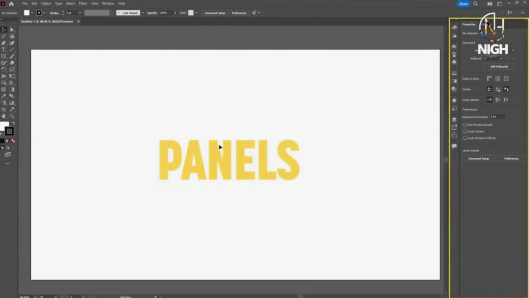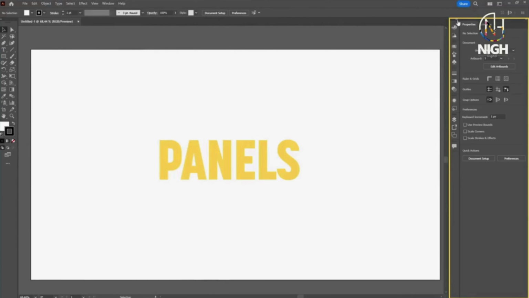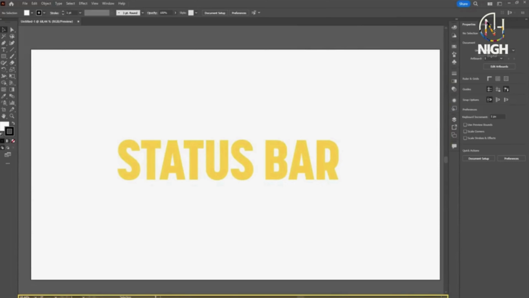On the right side we have the panels. Illustrator has several different panels and they're all used to perform different actions, like aligning objects, customizing gradients, and combining shapes. They can all be opened through the Window menu and they are kind of a complement to the toolbar. Panels can be expanded or collapsed using the arrow symbol on the top right corner. At the bottom of the workspace we have the status bar. It shows some information about zoom level, selected artboard, and selected tools.